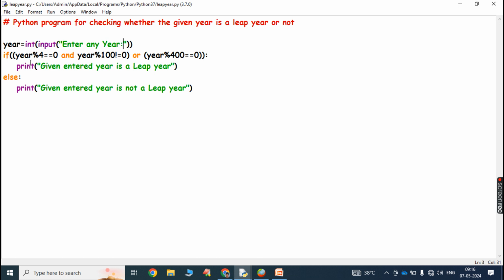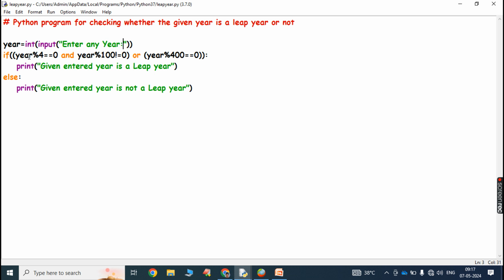Now, if year % 4 == 0 and year % 100 != 0: whatever year value is entered from the keyboard is divided by 4. If the remainder value is 0, this condition is true. Here the modulus operator always returns the remainder value.